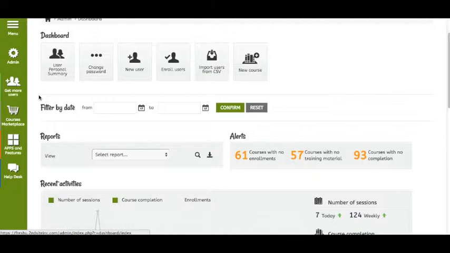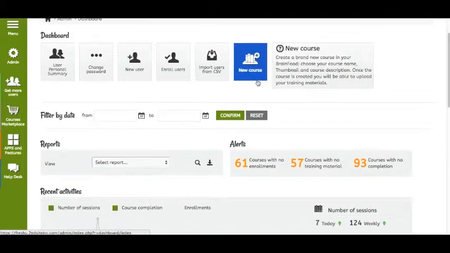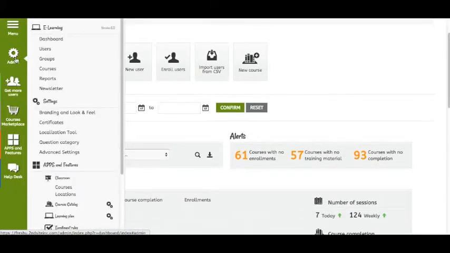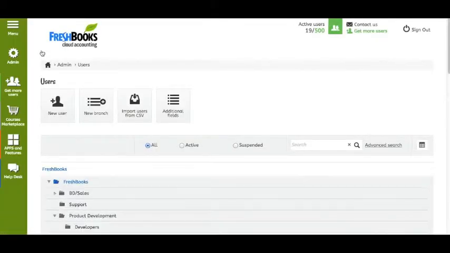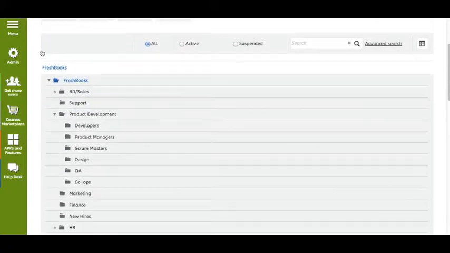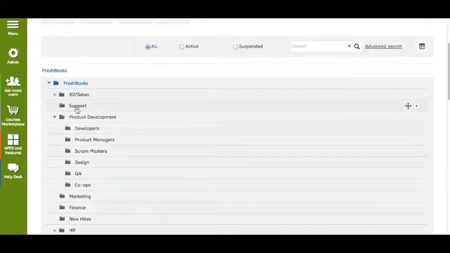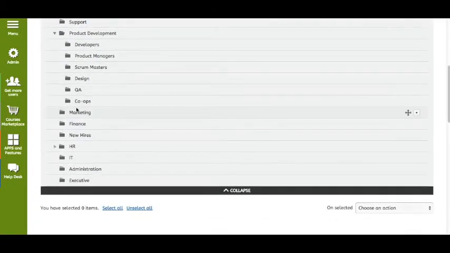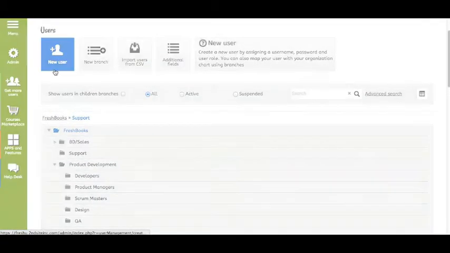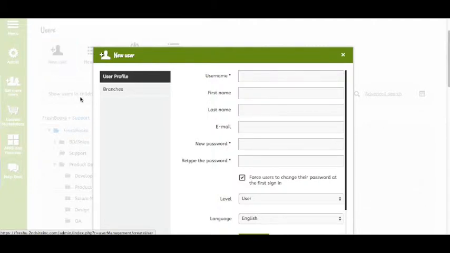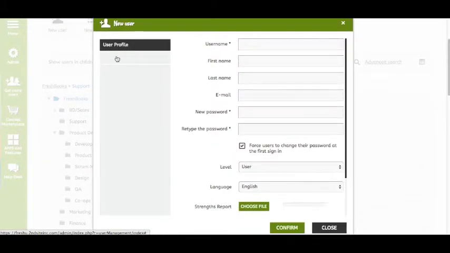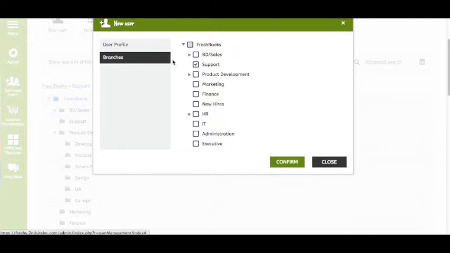So you can see you have all of these tiles at the top. You can do anything from this page, a bit like FreshBooks, but it also represents the different options down on the menu bar as well. So users, you can actually add additional users to your account here. So if someone new starts, everything will be added by the main administrators. Myself will be adding all the new employees as they come in. So you shouldn't have to use this section, but if you do, we basically split it up by department. And every time we add a new user, we do ensure that their branch is in there as well, the branch of the office that they belong to. This is going to be really useful later on if you want to sign a big group of people up to one course.